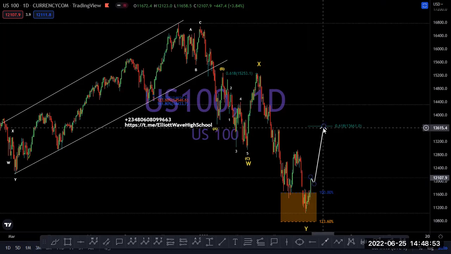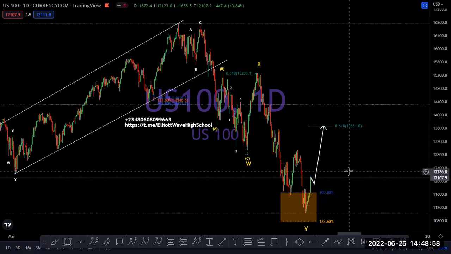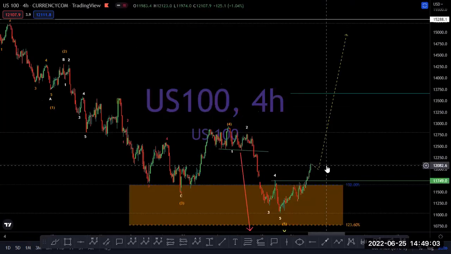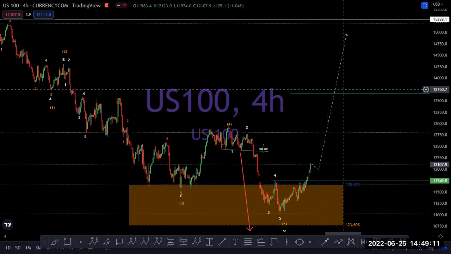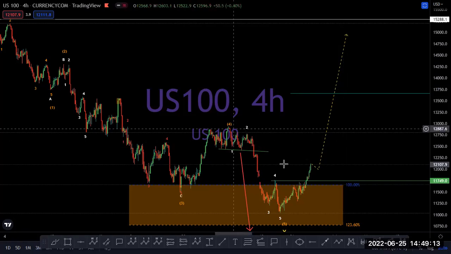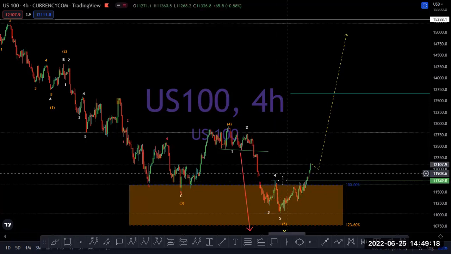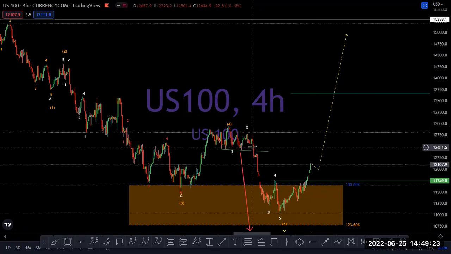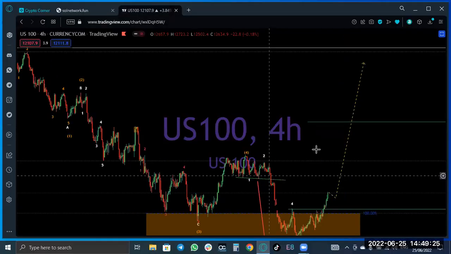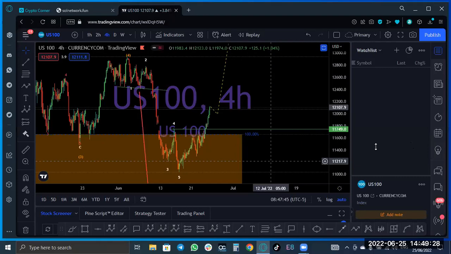Okay, so for that, buying is all I see on NASDAQ. Any correction, any pullback, gives you a chance to buy. And you can see 1, 2, 3, 4, 5. The market has gone above wave 4, which means wave 5 is complete. So look for your buy on NASDAQ, nothing more. The same goes for all the indices.